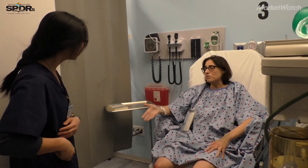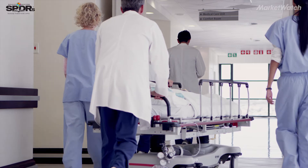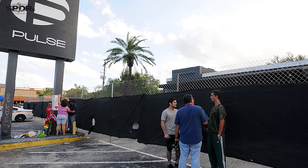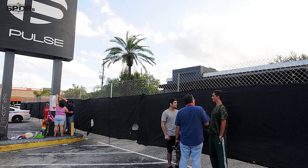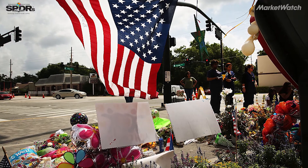Or we hire actors to come in and play the role of a patient. One of the best stories that ties simulation to positive patient outcomes: I went to a conference and the medical team — nurses that took care of the victims from the Pulse shooting — they were able to save all 35 lives of the people that arrived at the hospital. The main reason they had such a great outcome was because they had simulation training.